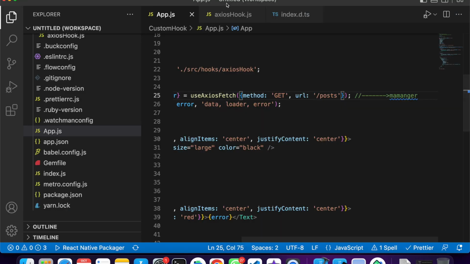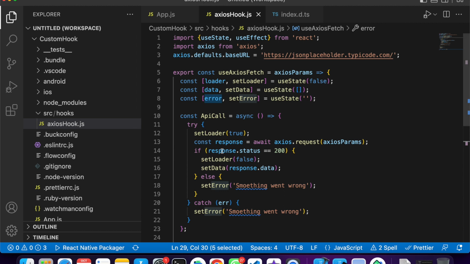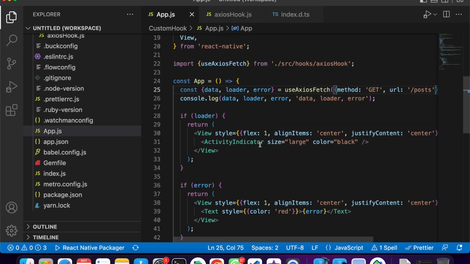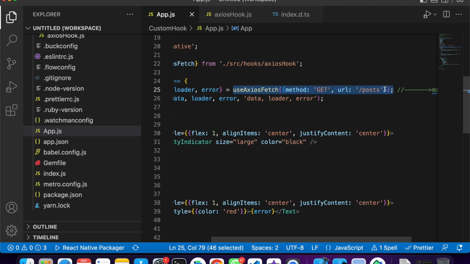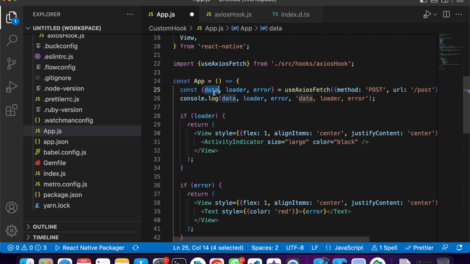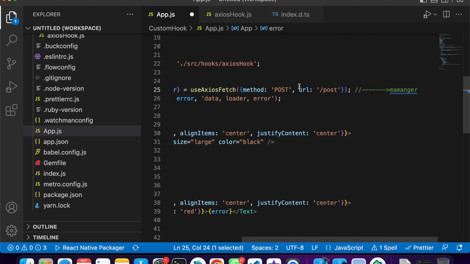So now this will be treated as a hook. We can use this logic in multiple pages. Now if you are going to create a post detail page, just one API calling handling, right? Just add this line and make this URL change. Clear? Now if you are going to create a post, what you have to do, just make this a post method. Every logic will be the same. We have a data, we have a loader function, we have an error, right? So everything will be the same, only you need to change these dynamic values.